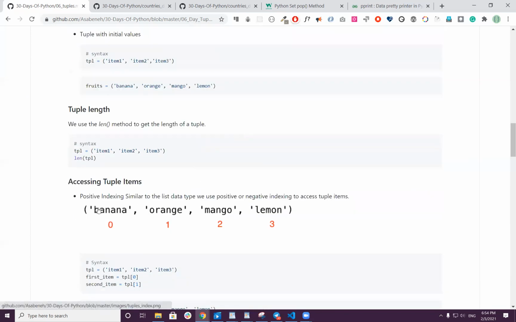What does that really mean? For instance, this has 4 items, so it will have 4 items from the beginning to the end. You can't remove banana, or add an apple. So this is immutable, you can't modify it. Is it clear, guys?